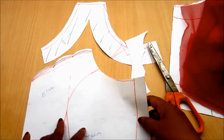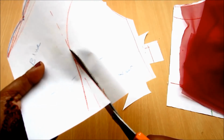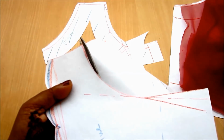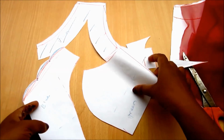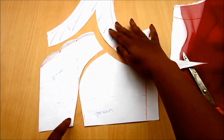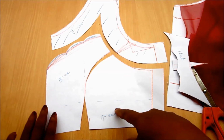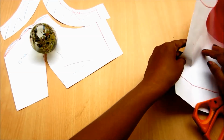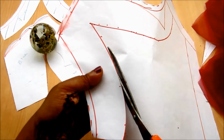Now cut on the princess cut markings. Cut on the dart points and then on the curved shape. The front bodice would look like this. Each individual shape is having different colors. Also following the same instructions, cut for the back pattern.